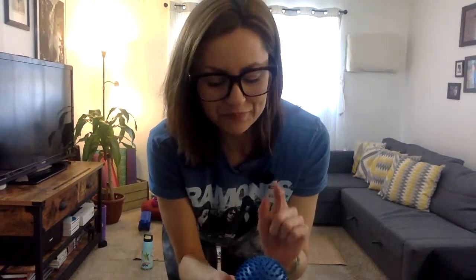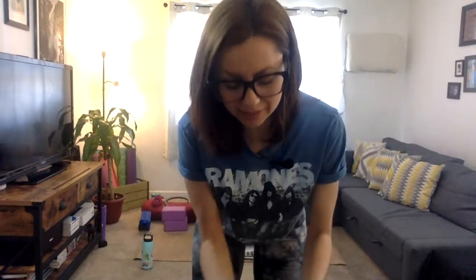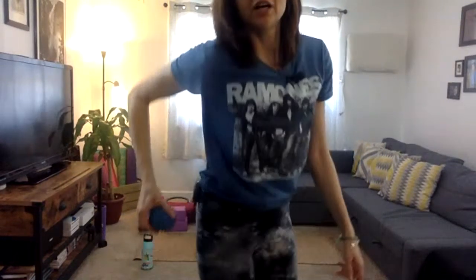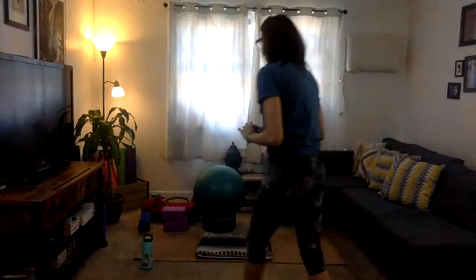Stay good. So this is an acupressure ball. I like to use this for my glutes because I personally get tight areas in my glutes a lot from walking. Sometimes I'll be in the city walking around all day and my glutes will get tight, and that's just kind of where my tightness is. Everybody has special areas that are tight. For me, it's the piriformis muscle. You can also use it in your hamstrings. It looks a little scary, but it's actually really good for loosening up your muscles. I also like to use it in my upper back. You can use this to lean against a wall, or lie on it. I can handle a lot of pressure, so this works when I'm lying down.